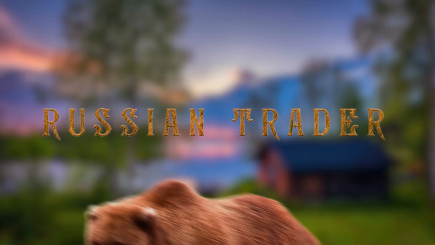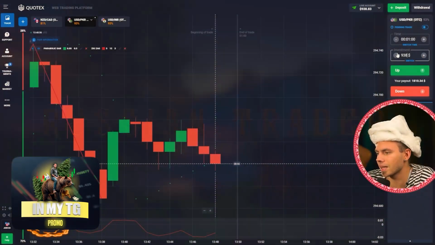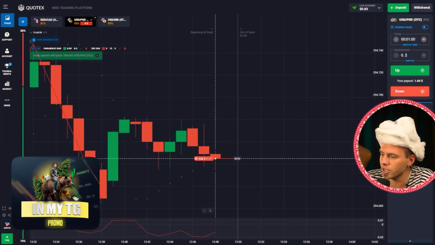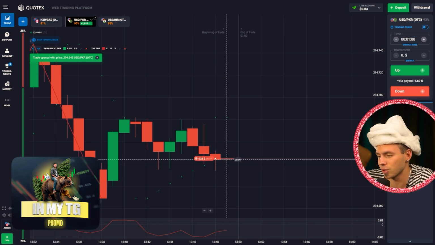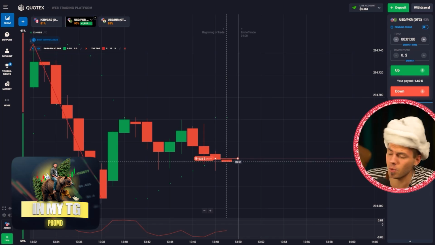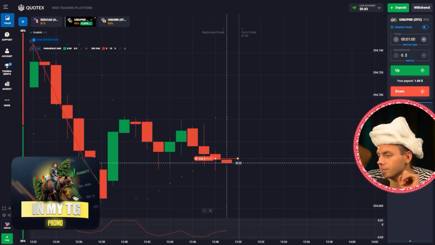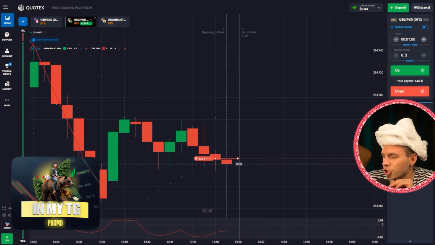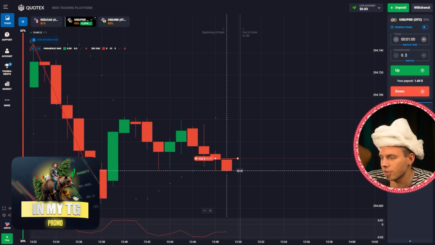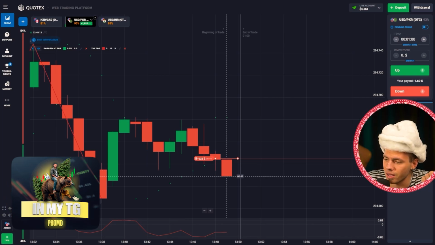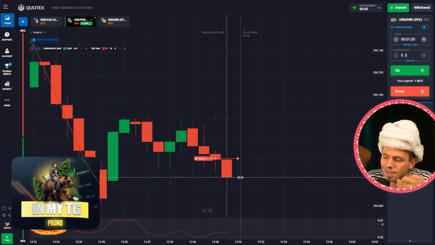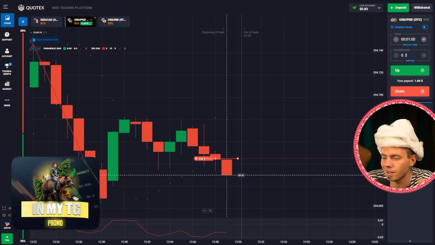Let's move on to the next trade. So let us set the amount, $938, and right now I'm opening a sell trade over here. You will ask me why, I will explain. So here we have a signal to short. The oscillator has a downside range over here, and we expect a further decline, so there are no indicators telling us that the price can go up.